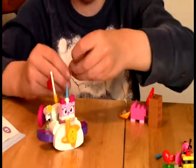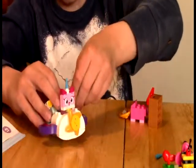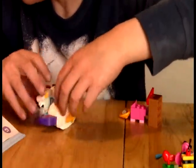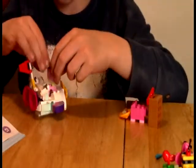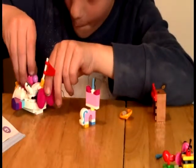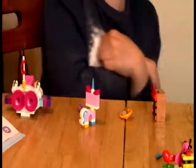And there's just other random things. I don't understand what that box is. The box with the red thing. What is that for? I'm not sure. So guys, we can kind of figure out what this other stuff is for. Guys, I'm completely at a loss as to what that box with the red thing on it is for, but you have to take the tail off of this guy for him to drive the cloud car.